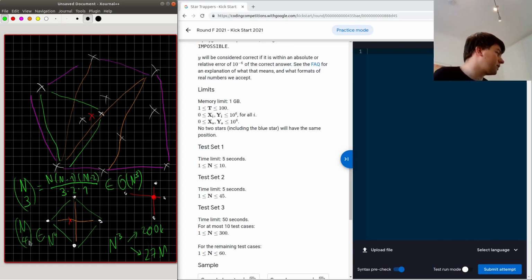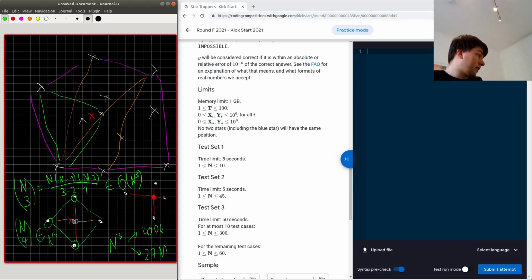But we also know that in this case, when we select 4 stars, there needs to be actually an intersection. So if we know it's this intersection, we can always say, oh, as soon as we have 1, 2, 3 stars selected, and we know where the red star is, first of all, it needs to be on the 2 diagonals we want to have.